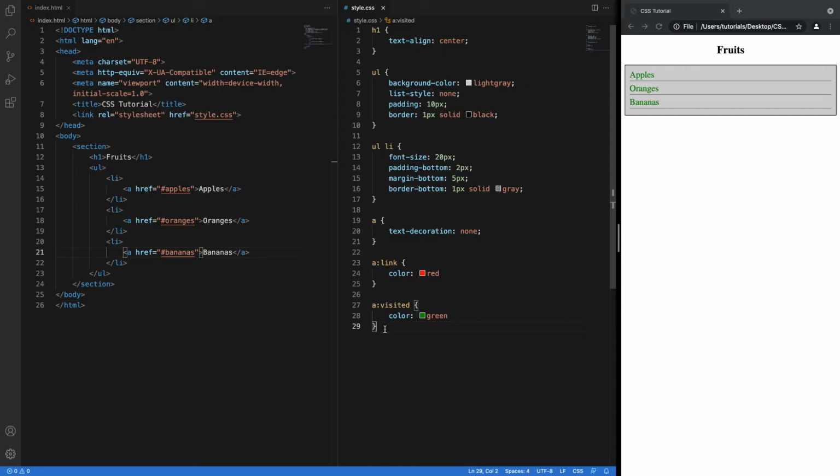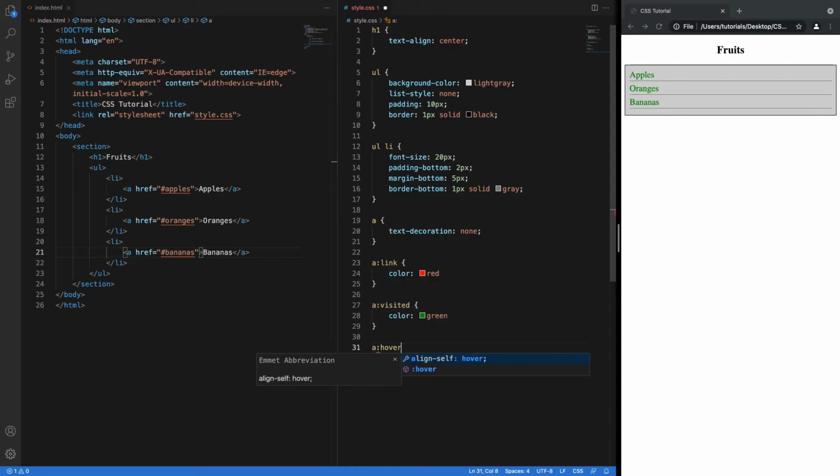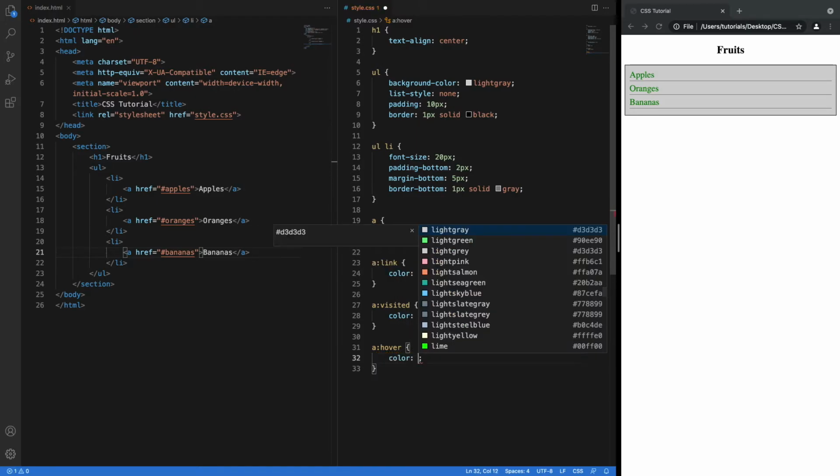So with location pseudo classes, which link and visited are part of, you usually target links. And let's explore action pseudo classes. Let's say we want to change the color of links that we hover over. We can do it by using the hover pseudo class. So let's go ahead and use that pseudo class with our link elements. And for that, once again, colon and specify the name of the pseudo class, which is going to be hover. And then we'll be changing color to be, let's go with pink.